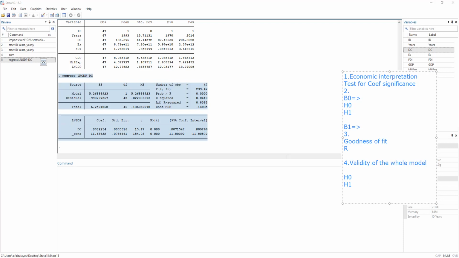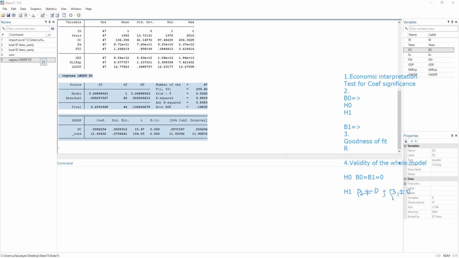In here you say that beta 0 is equal to beta 1 and all equal to 0. But in here, sorry, I have to draw it like this. Beta 0 is not equal to 0. And beta 1 is not equal to 0. And this is how you test the validity of the whole model.